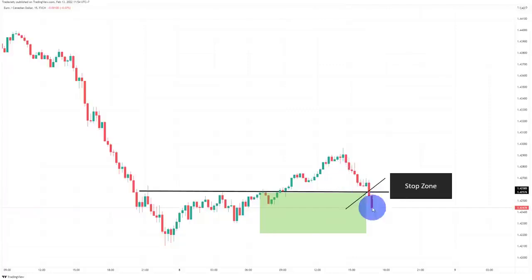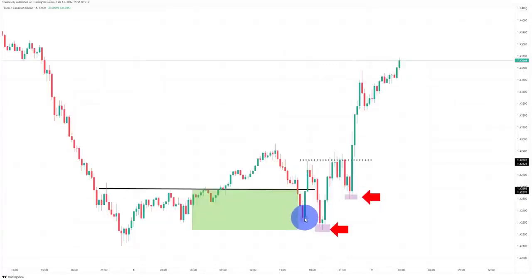A very strong, aggressive move, by the way. Here you can see we have a lot of selling dipping into the stop zone. And then you can see we pick up a little bit of buying here. We move all the way down here. Then we move higher. We make a higher low. So you can see we have the shift: lower lows, higher lows, breakout, continuation.